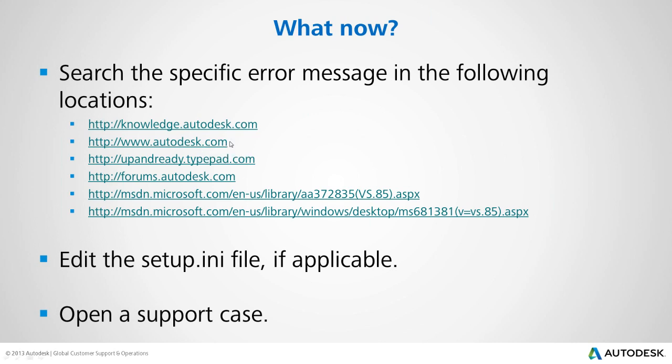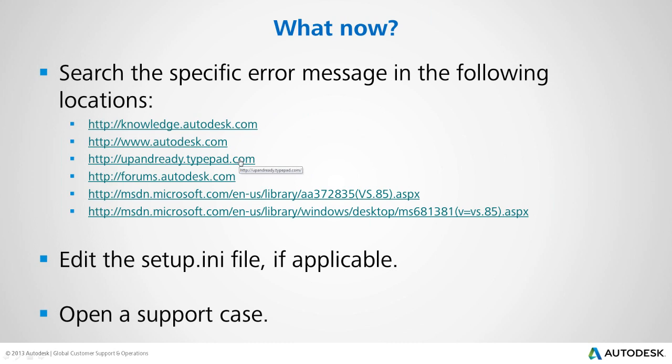Autodesk.com also will search the forums. If you want to see what other users are saying about the error message, you can go straight to forums.autodesk.com and do your search there. But those will be included in your www.autodesk.com results, mixed in with all the other results. So Autodesk.com itself will also search knowledge.autodesk.com and the forums. You get all three of those just by searching Autodesk.com.